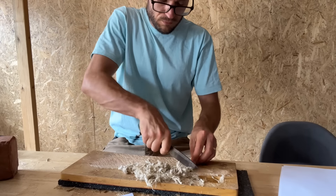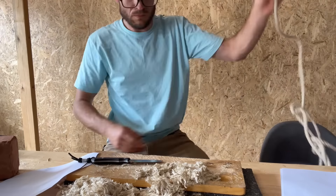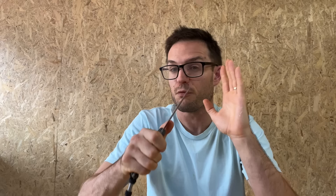The edge came really, really sharp from the factory and I haven't had to do much re-sculpting to keep it nice. There is a somewhat crowned spine, so there isn't the sharpest spine in the world — this is not ferro rod compatible in the typical way. So if you like to use the spine of your blade to strike a ferro rod, that's one area where this knife may let you down. You could file it down yourself, or just use the attached firesteel scraper.